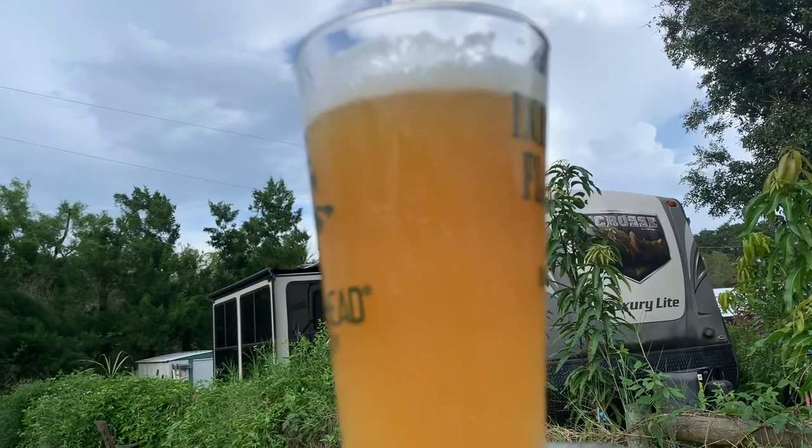I wanted to see if it gets better as it warms up, but it didn't really get any more special. It's a refreshing beer, but if I was in Minnesota I'd drink it — I wouldn't avoid the brewery — but I won't be hunting it down again. Maybe the age had something to do with it, but I don't think it was off. Just probably a refreshing but average beer.